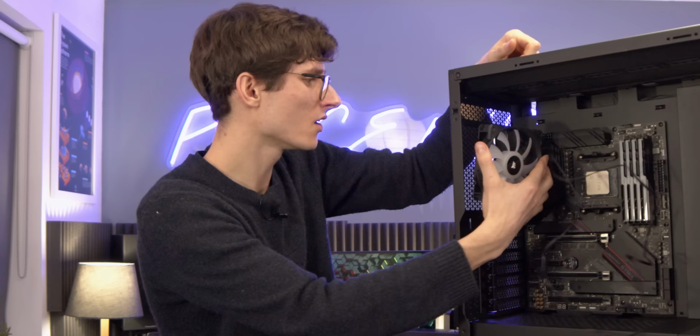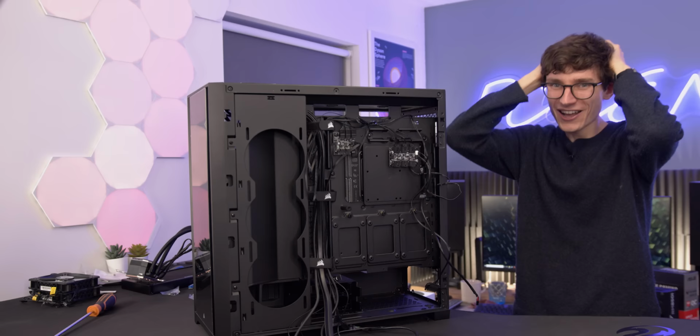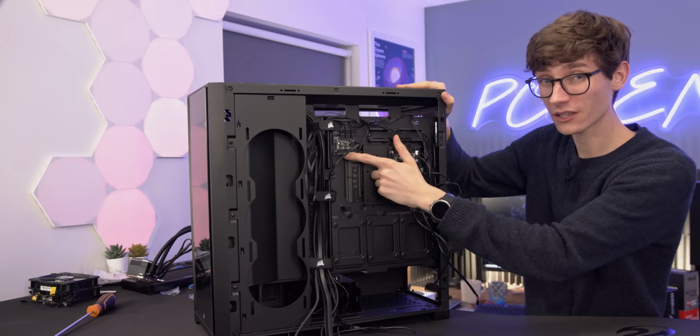Obviously, it doesn't matter which fans you want to go for if you don't wanna match them up, but note that it doesn't support 140s on the back, which is a little bit weird for such a big case, but it doesn't really matter. There are quite a lot of cables to plug in, mind you, because we've got two hubs at the moment, and we're gonna have one more in just a second.